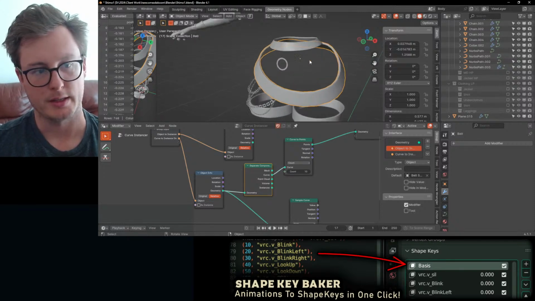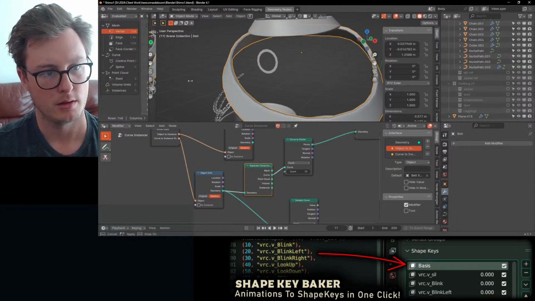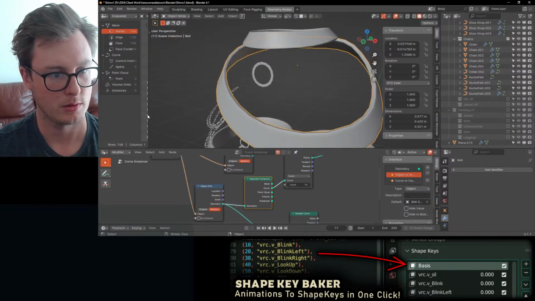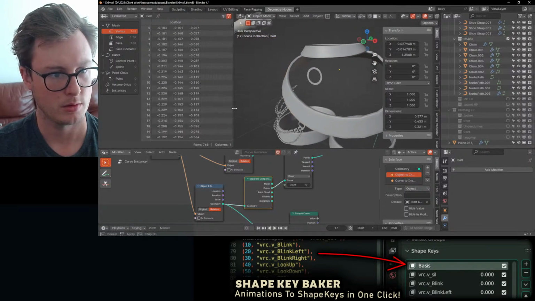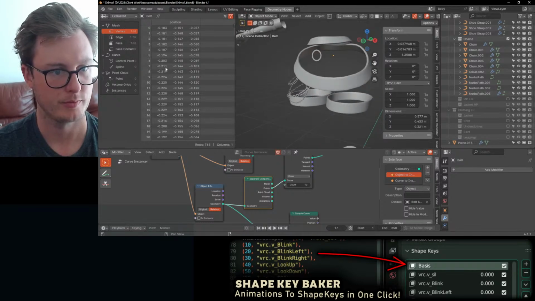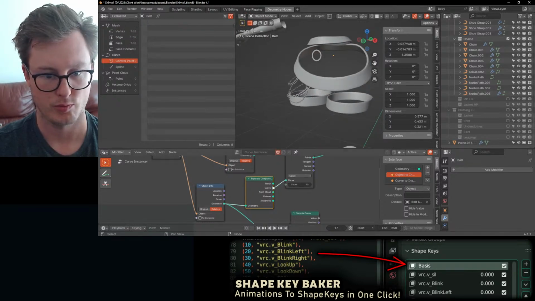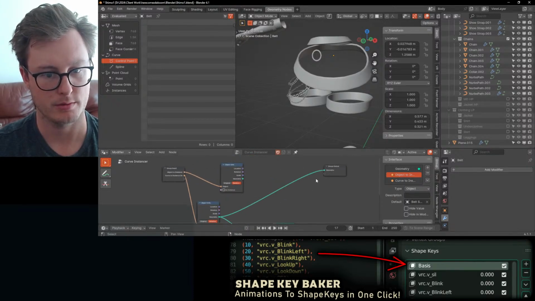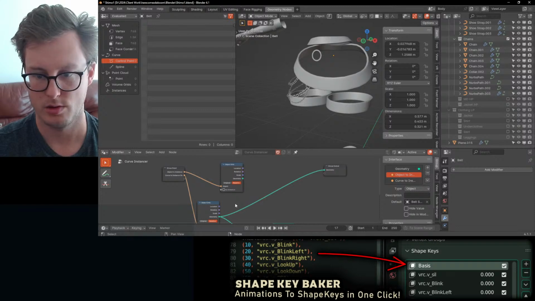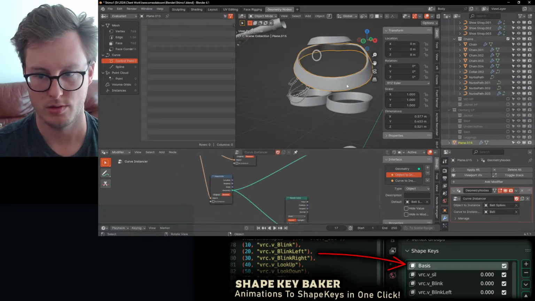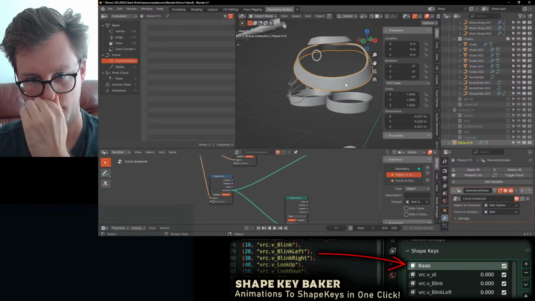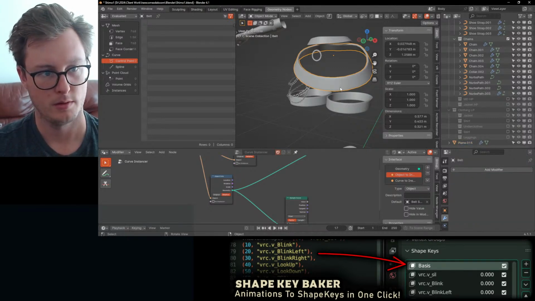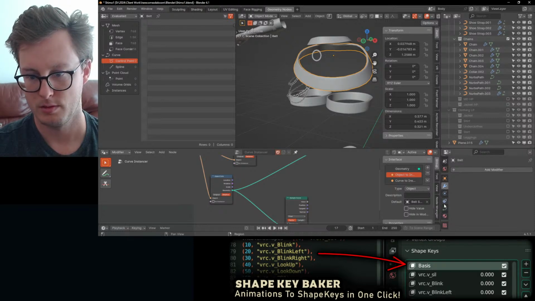When we feed this object in, let's do that. We don't have any control points. Really? It is a curve, though.